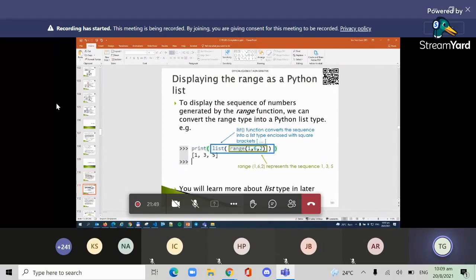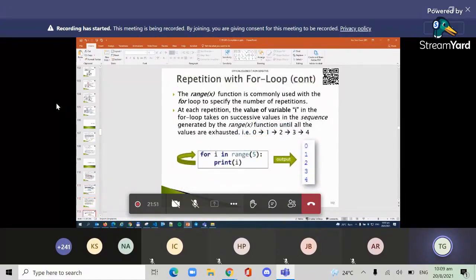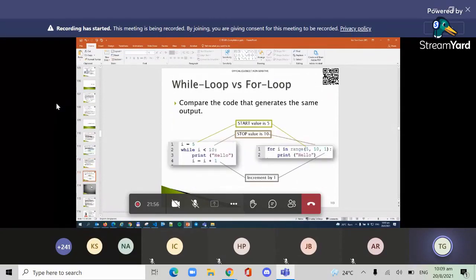All right, so again, here are examples of how the for loop is working and how a while loop and for loop should work. Now, take note, for a while loop on the left, when you convert to a for loop on the right, the I equals 1 in line 1 is gone because it's already embedded into here, the start. The I equals I plus 1 in line 4 is gone, no longer appearing here because it's inside the step for the for loop. All right, so please remove redundant code when you're using a for loop.